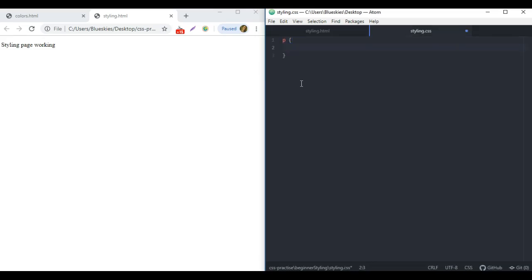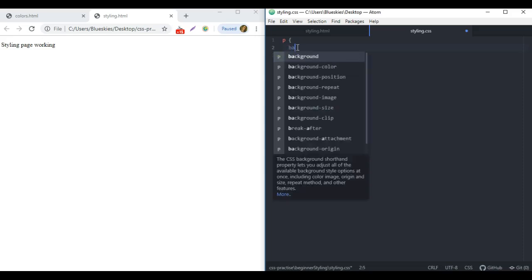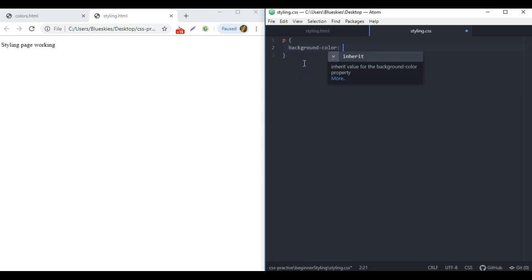Then with the curly brackets, I'm just going to put in here. So all I've done is just press enter in order to create some room, in order to write. And then I'm going to put, let's go for background color. I always like using this one first. Background color, blue. And then semicolon to end that line.